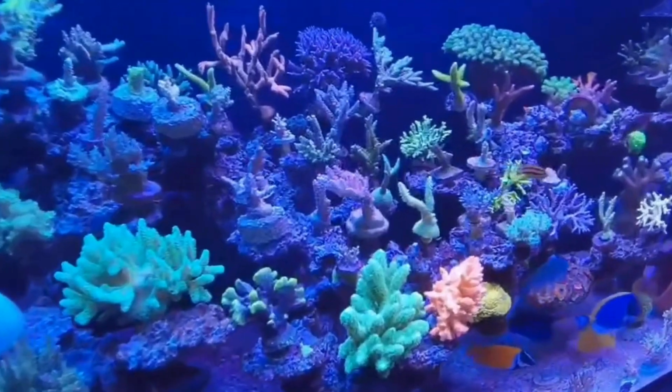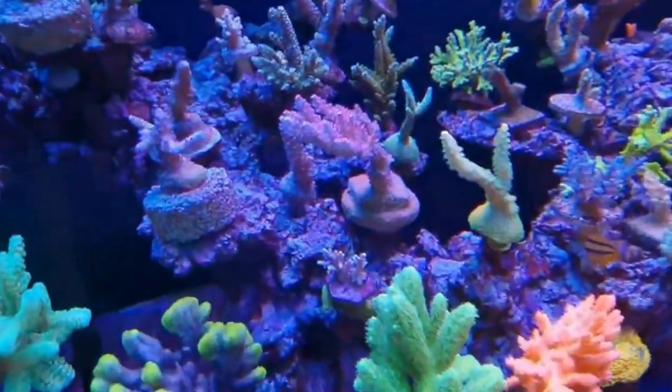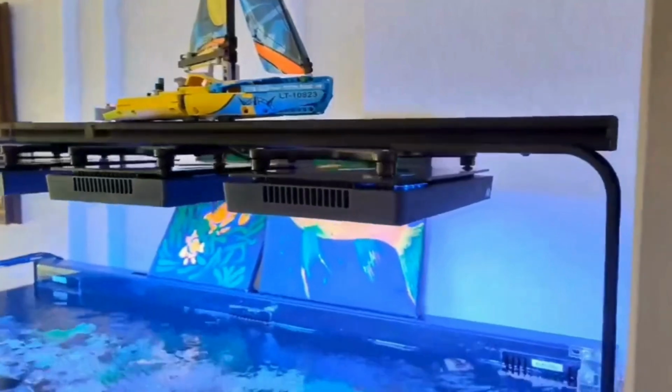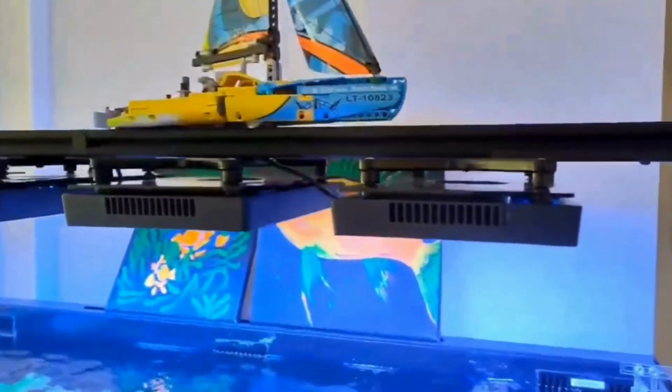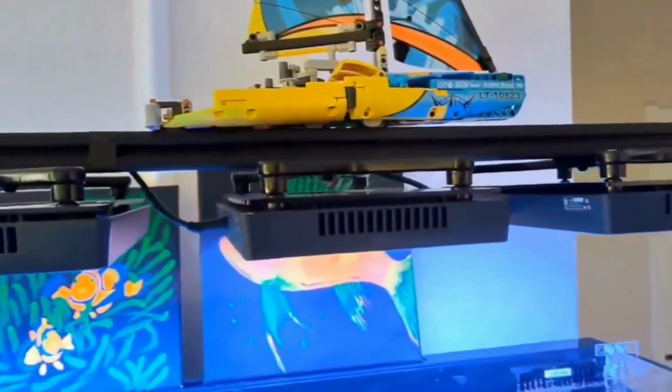Watch our full review and setup guide to learn how the A8se 2 Max and Blue performs over a reef tank, how to mount it, and how to connect the light to the Wi-Fi app. You'll see coral color pop, shimmer effects, and hear expert advice for optimal lighting settings.